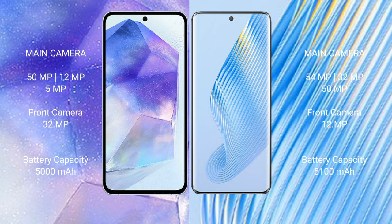Samsung Galaxy A55 has a 5000mAh battery with 25W fast charging support. Honor Magic 5 has a 5100mAh battery with 66W fast charging support.